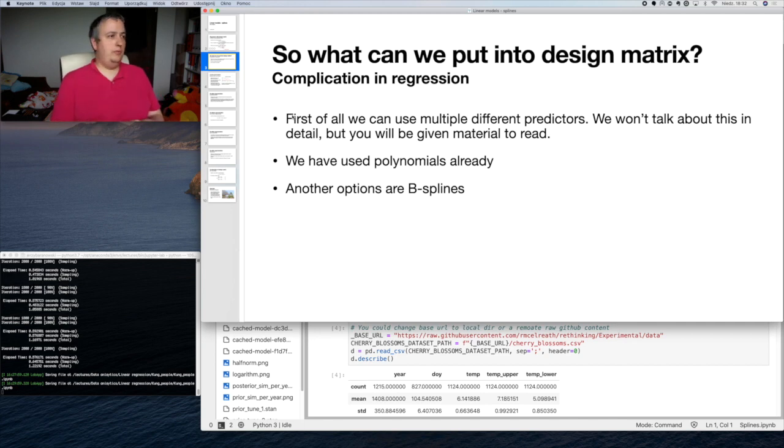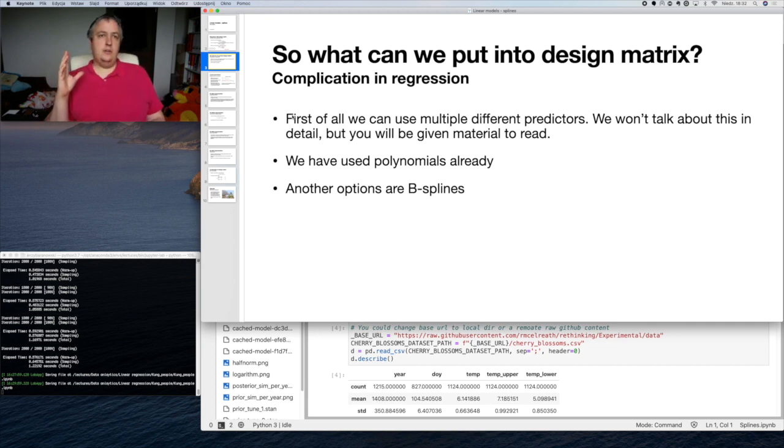I will provide you with the slides from my lectures from last year, and I also strongly recommend some videos by Richard McElreath, which are available from his website and also on YouTube, and they will cover this aspect. We have already used polynomials, so we can add functions of predictors, but polynomials have many problems.